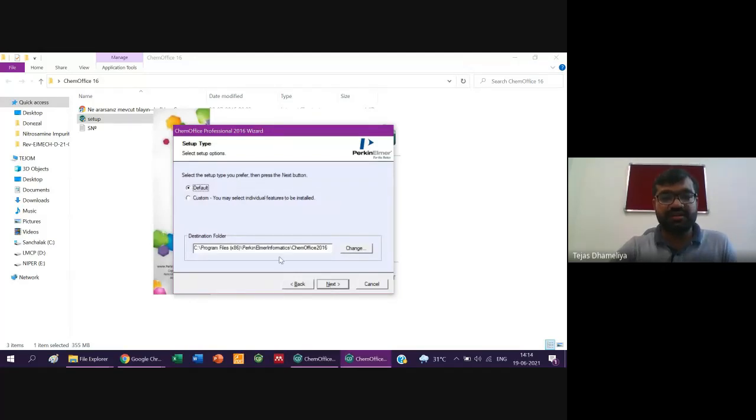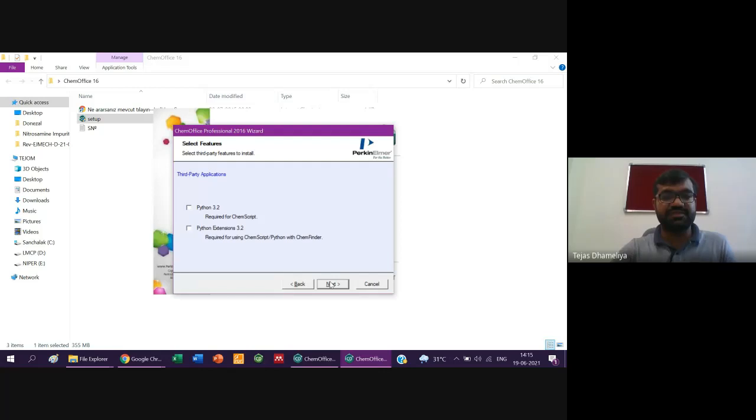Then this is your destination folder, your C drive under Program Files x86. Click on next. Let us install all of this. We do not use ChemScript 16, so we will not install it. Make sure it is unchecked. Click on next.